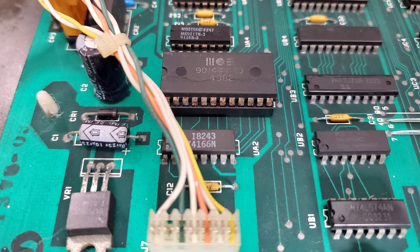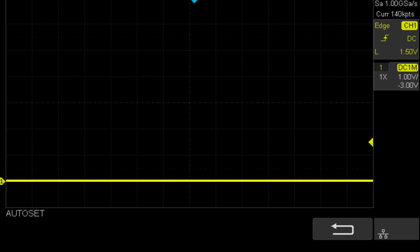Before I hook up the CRT, I need to make sure that the main board is putting out proper horizontal and vertical drive signals — if they're not present, it can damage the machine. To check this, I changed the ROMulator to PET Tester mode. PET Tester is a diagnostic ROM made by David Roberts that lets you test a PET with limited functionality. With the PET Tester installed, I turned the machine on and found absolutely nothing on either drive signal — they're both dead. Since I can't hook up the VDU board and CRT until these are working, that's going to be my priority.